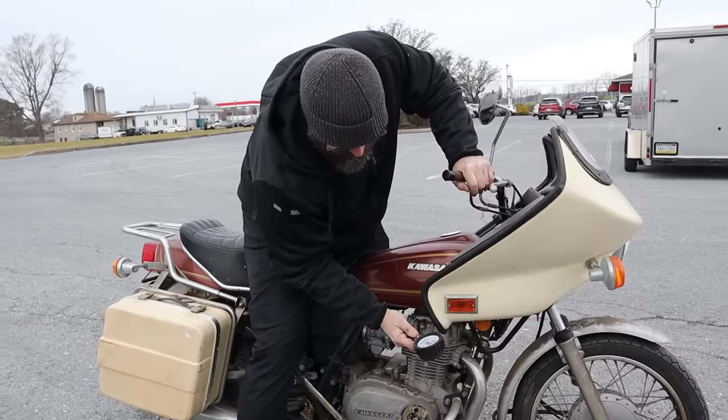All right. Well, I can't get that seat open right now. Let's do what we can do. Let's get a battery on here and let's get some fuel to it. Okay, so I don't have the right battery for this bike, but all we need is 12 volts. Just enough to saturate that coil, get some spark out of it.